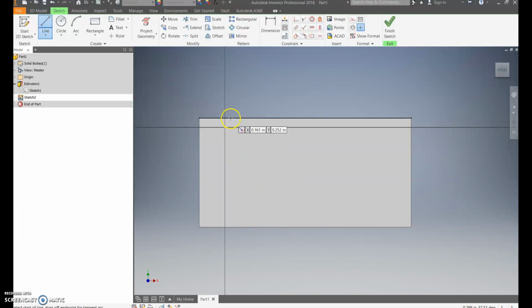Now right here I get that icon that shows up next to that X number. That's showing me that I am on that line. That is really necessary in order to make this work. If you do that and it doesn't show up, so notice here I didn't have it originally. Now I can't have it. Let me try up here again. So that's not on the line. I'm not getting that icon, so that's not going to work. So I want to make sure that when I get up there, I get that line icon.